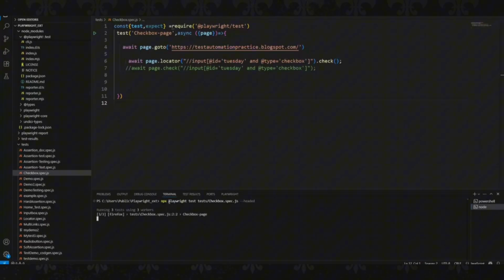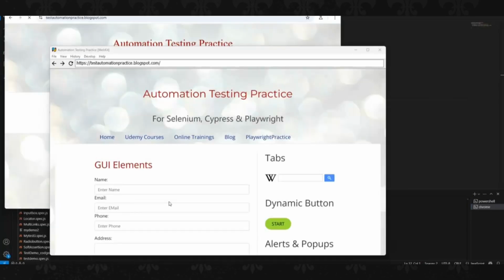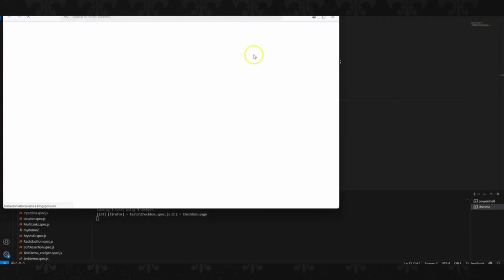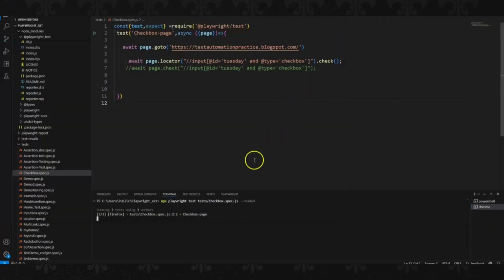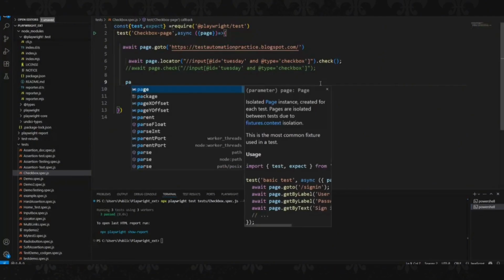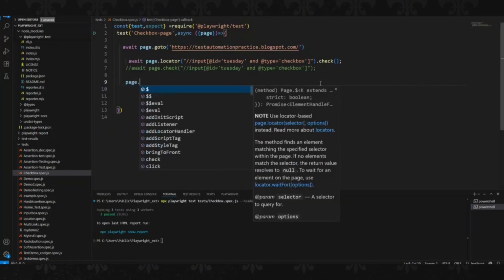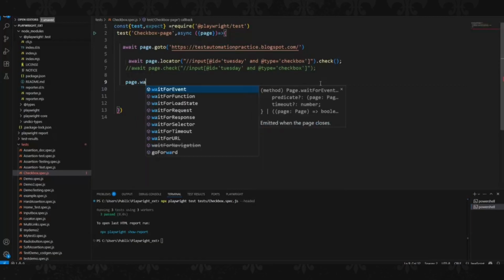It's executing and it will take a couple of seconds, and now you can see here the application is opened, and now it's closed because I did not use the wait for timeout. So let me write the first page dot wait for timeout.